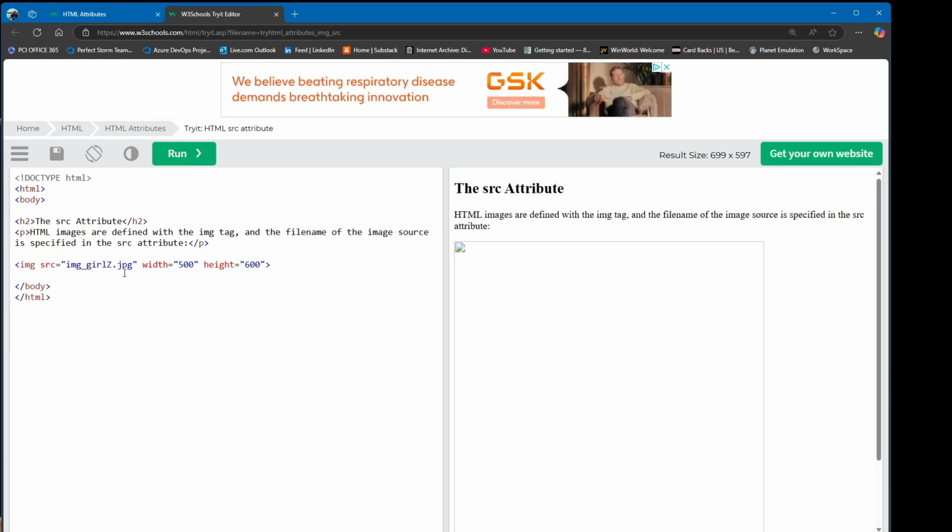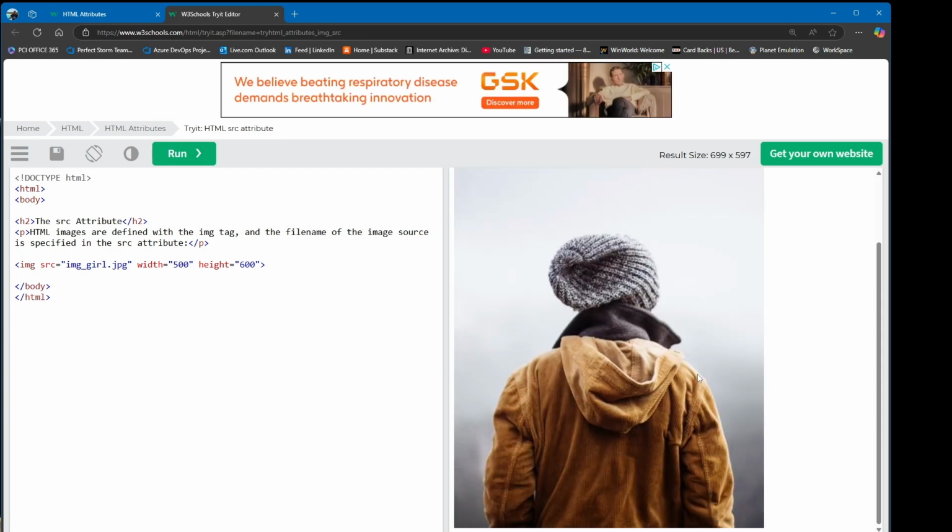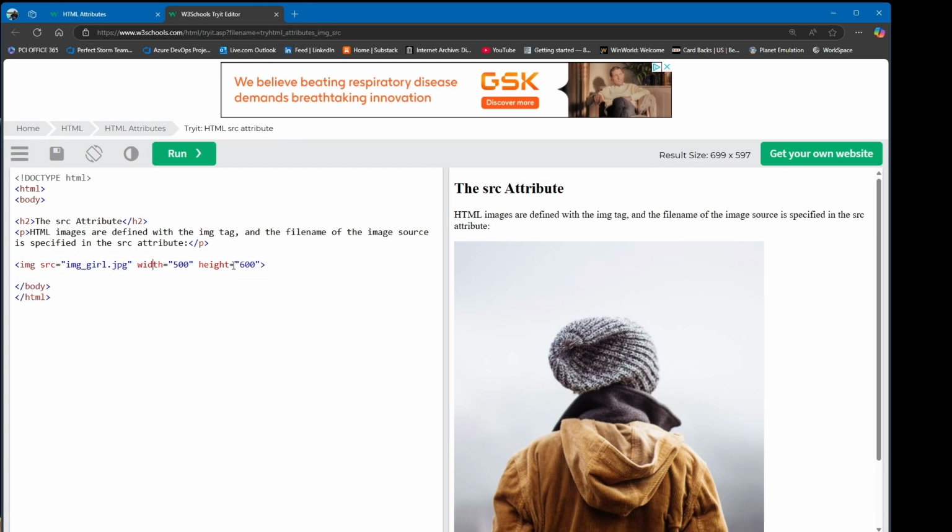Now I have a broken image because there's no file named that on the server where this is running. So you would need a valid file name in order to get the image to render, which we do now.